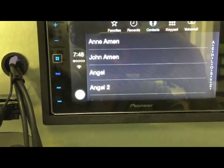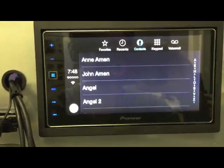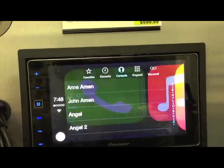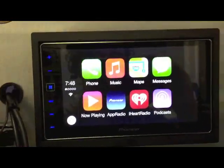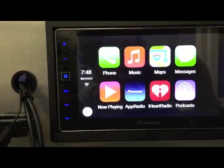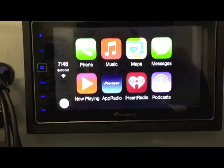There's all my contacts loading up right there. So on that aspect, they're really the same. One thing you'll notice is that the Pioneer is all touchscreen. There are no hard buttons on here. It also has this strip here on the left, which does make your screen size a little bit smaller. But there are some key advantages to this model.